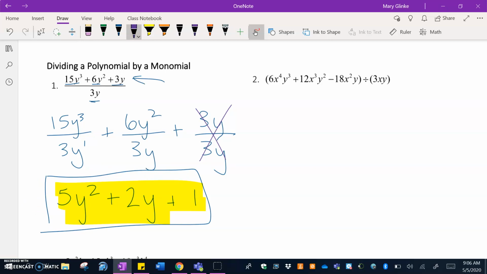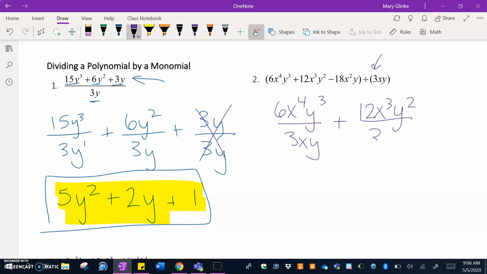It's the same idea where we have a polynomial being divided by a monomial. You notice it's written a different way, but that's okay. What we're going to do is rewrite this again. Each term now is going to be divided by 3xy. Now there might be a point where you say, well, I don't really need to write this out. I can do it in my head. And that's okay. If you can look at a problem and start dividing each term in your head, you don't have to show this step. That's totally fine. But for right now, I am going to show it dividing each term by 3xy.